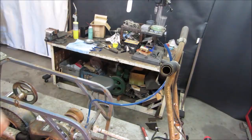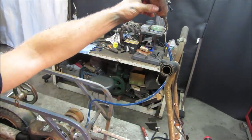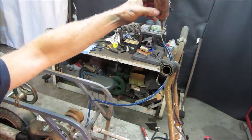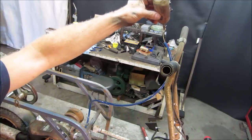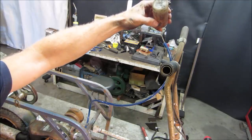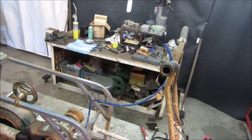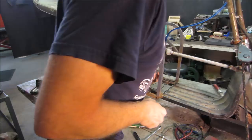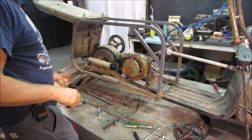That carb's bolted back on. Let's go fill up a fuel line. And hopefully it takes fuel and stops. We are right up to the pliers right there. Well, you say we give her. I'm going to go set you up a little bit better so you can see. All right, what do you think, choke? Yeah, we'll give her just shy of full choke.